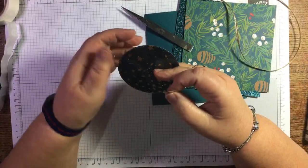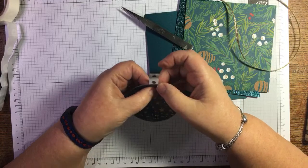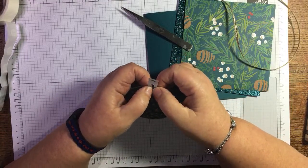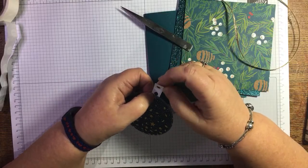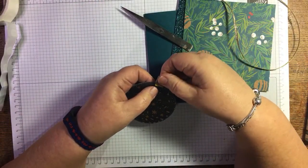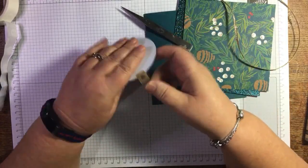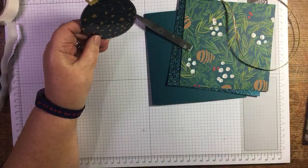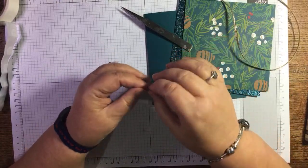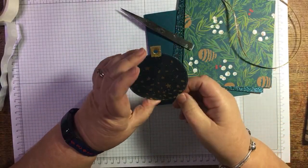Right, so there's where I decided was the top of this bauble. I'm just going to stick it on so that the hole is there. These tabs are quite handy. Now I know there's another tag set, is it called Tailor Tags? They've got these sort of strengthening pieces as well. I took this from Mary's Trees, but if you have the other ones, that feels quite strong. So in actual fact, you could use this idea and quite simply make some baubles to hang on a tree. It's quite pretty. I might just do that.